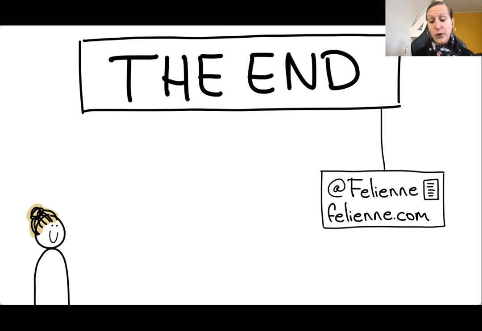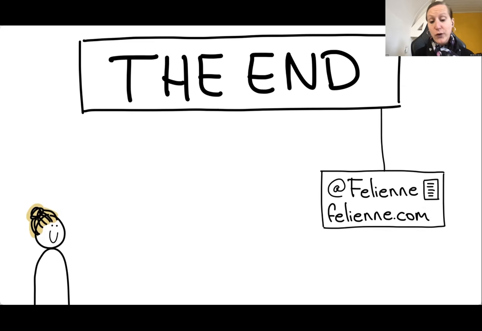That's it. I'm on Twitter. I'm at Felina. Conveniently, my handle is just my first name. You can also go to felina.com if you want to know more about me, specifically. If you want to know more of these results of programming and software engineering applied to the daily life of a programmer, you might be interested in checking out my book, The Programmer's Brain. You can buy that through felina.com slash book.